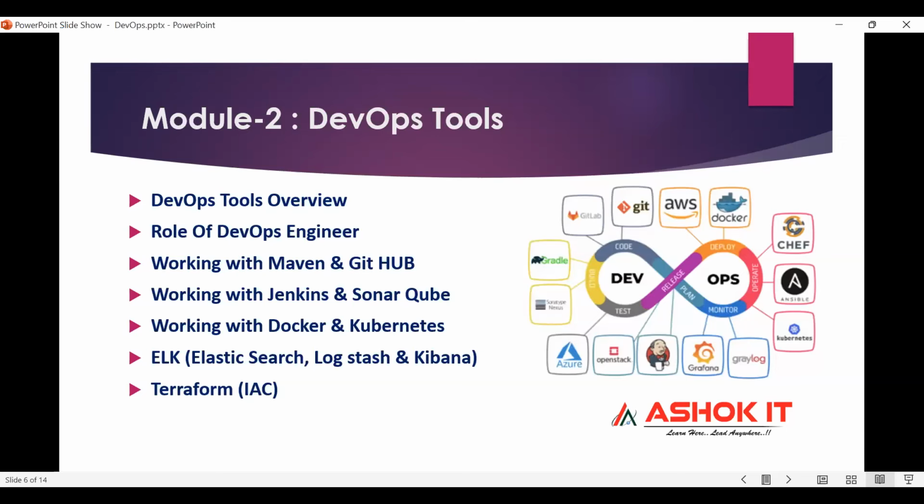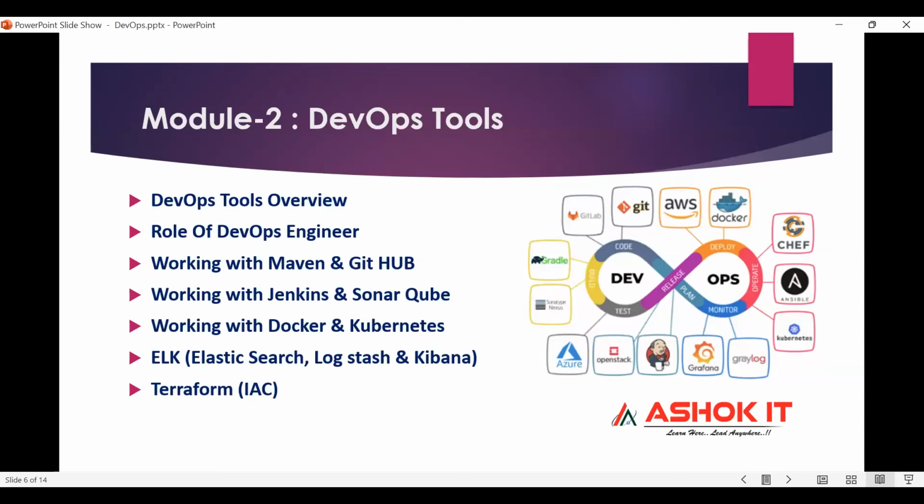If you attend an interview as a DevOps engineer, your interview will not be completed without questions on Docker and Kubernetes. Every interviewer will ask questions on Docker and Kubernetes. That much important it is. We are going to spend almost 20 days only on Docker and Kubernetes. Docker, Kubernetes, Jenkins will take 1 month of time. Maven will complete within 3 to 4 days. GitHub will complete within 3 to 4 days. These are very small tools. Working with Maven, GitHub, and Bitbucket is very simple.